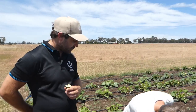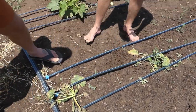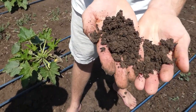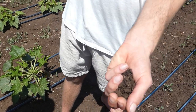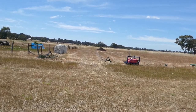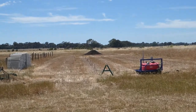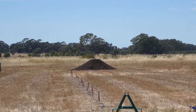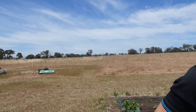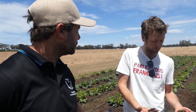So we're essentially trying to amend our soil properly, so there's a really true balance of micronutrients. There's a really good living soil. I mean, you can see how much is just going on here. There's stuff crawling around in it. There's millions of microbes, and we put tens of thousands of dollars and a lot of effort into things like this compost, which is a very rich mix of manures, green matter, and biochar as well, from a local guy called Frank from Elmore Compost, who's just down the road from me. And then we use a bunch of stuff from Nutritech Australia as well, which just increases the diversity and life in the soil.